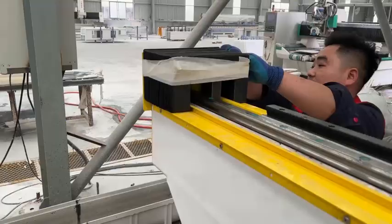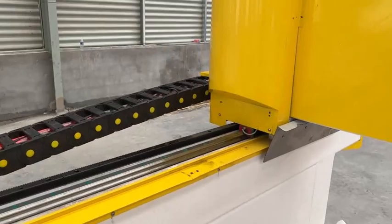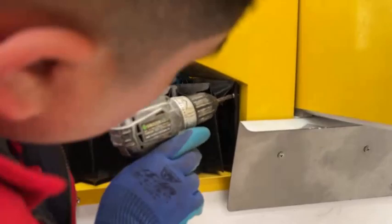Clean dust and debris from the tracks. Be careful not to leave screws or metal pieces in the track position. Fix the dust cover on the machine track.